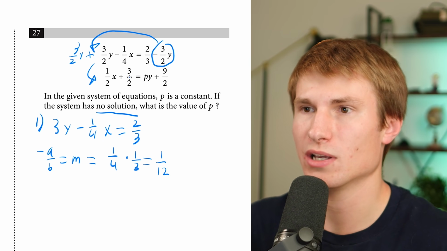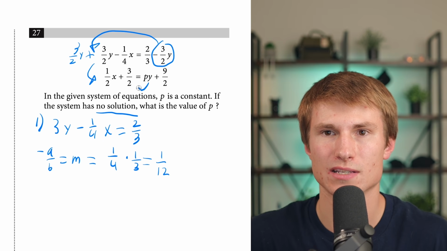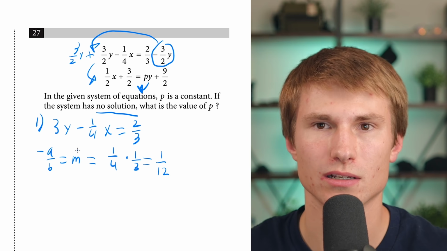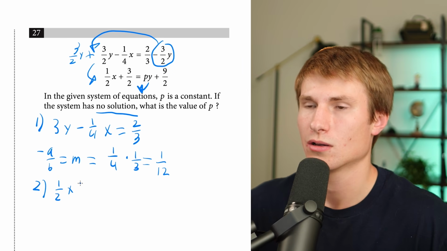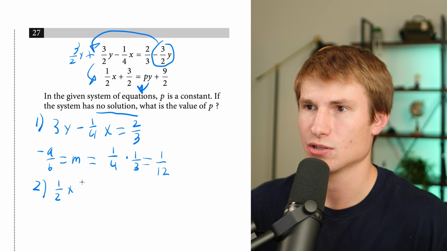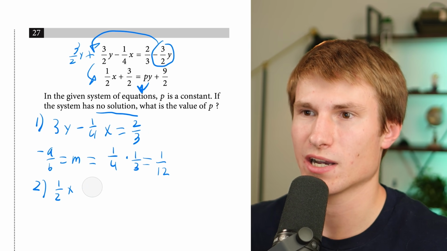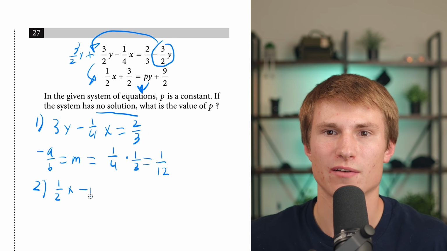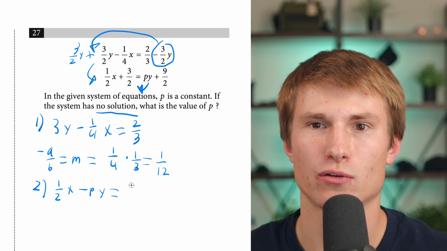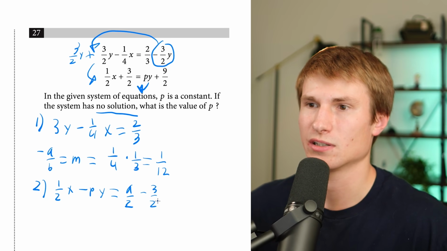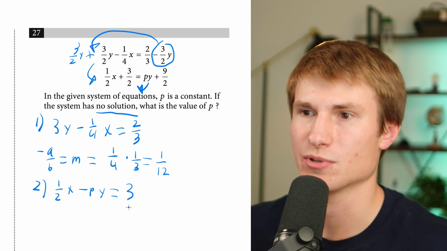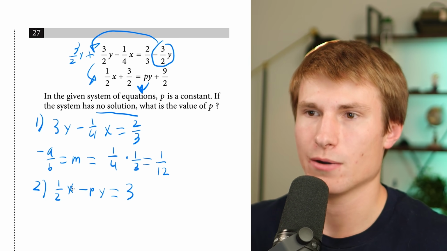Once again, we want to put it in the same form. So let's go ahead and bring this py over by subtracting it. So we're going to end up right here. This is going to be our second equation, 1/2 x. We have this plus 3 over 2, which we can actually just move to the other side. But we're going to have minus py. And then we have 9 over 2 minus 3 over 2, which is ultimately going to leave us with 6 over 2, which is 3. So we'll just put that equal to 3. So now we've got to solve for what p is.